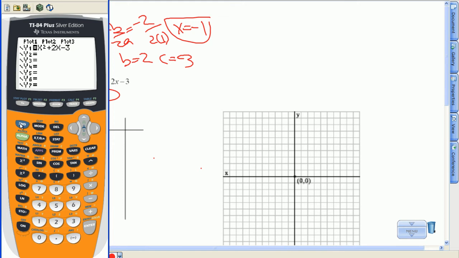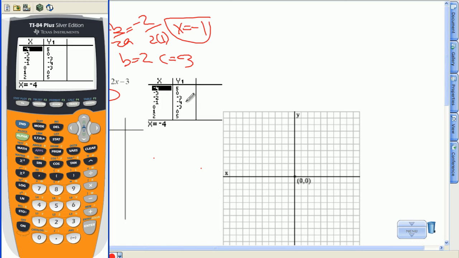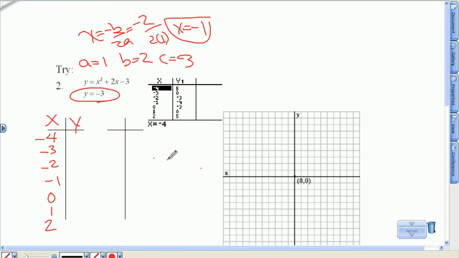So that's a little bit of the kind of looking at your table, you can sort of figure out, hey, I made a mistake, and then hopefully fix it. So you have like a little built-in error checking mechanism there, because there should be symmetry in your table. Alright, so negative 1 gives me negative 4, negative 2 and 0 both give me negative 3. Negative 3 is 0. There's a root. 1 is 0. There's another root.